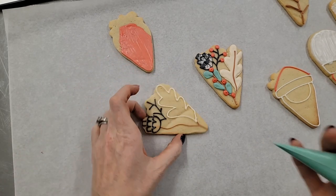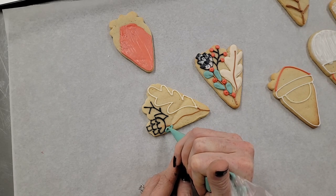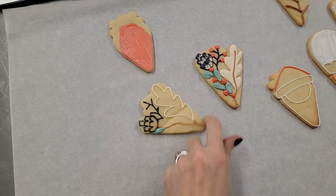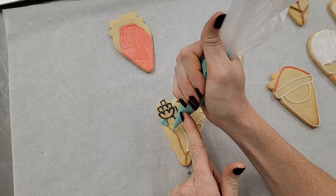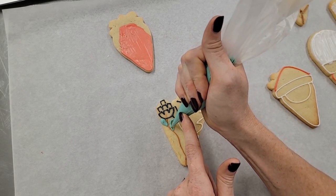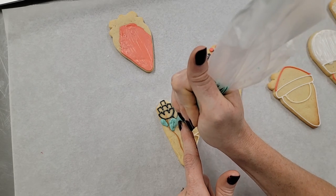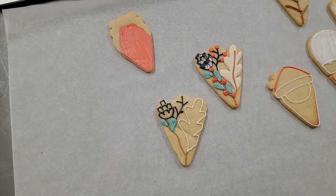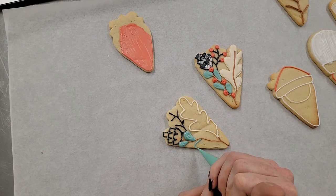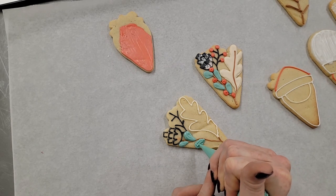Okay. And then for the green one, I'm just gonna fill in these leaves because if you let it dry, it's just gonna be a huge outline and you don't want the outlines to be much, right? So then just fill in the space. So that one was a little smaller, but I'm gonna make this one bigger because there's more space for this leaf to fill. I'm gonna give it a little bit of fullness here because I want it to have that dimension, okay? And then we're going to come down and grab this one. Just fill it in.